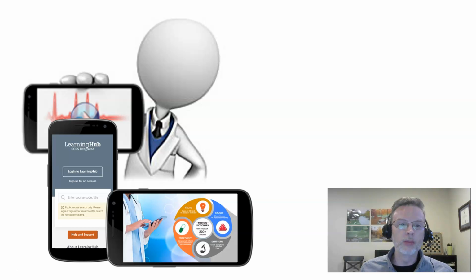We can also leverage mobile devices to show our patients what we need them to know before we discharge them, how they can care for themselves, how their family members can care for themselves, how they can manage their ongoing care in a real-time manner so that they don't need to keep coming back into clinical settings. They can get it on their own devices and take it with them.